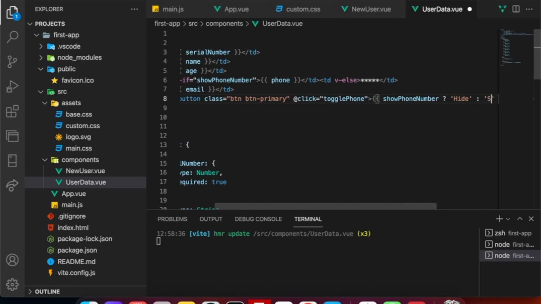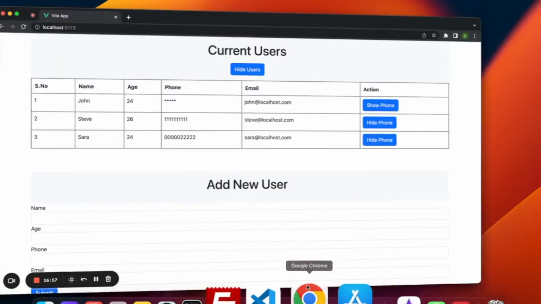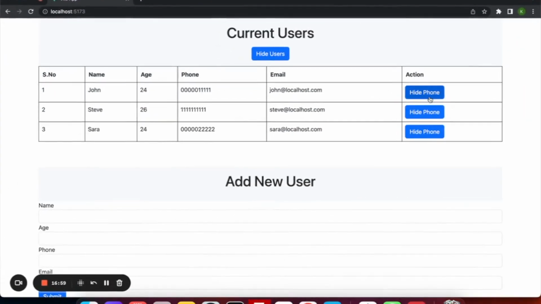Else we will show it. So it's working perfectly, and it should work for every. So now this is interesting, correct?